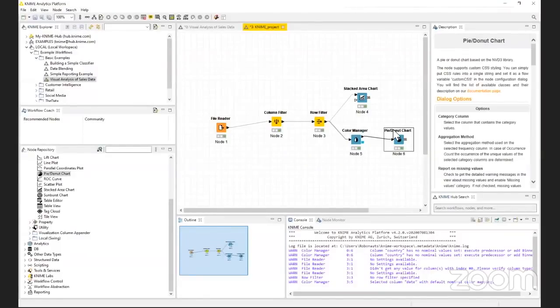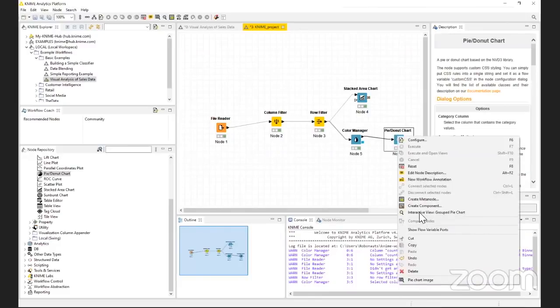Okay, you can just practice and you will see that, because I will have to switch my screen to show. Let me switch my screen between those windows, so I will also show the output. What I'm going to do, just right click on this, and if you have already executed, now you will have to click on this interactive view grouped pie chart.